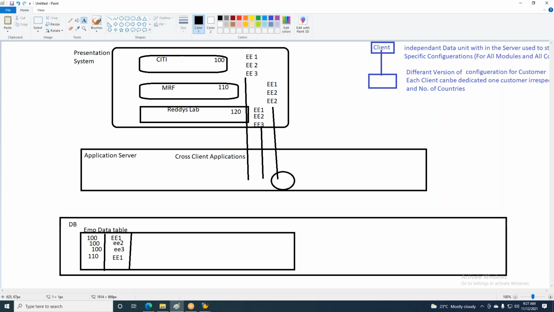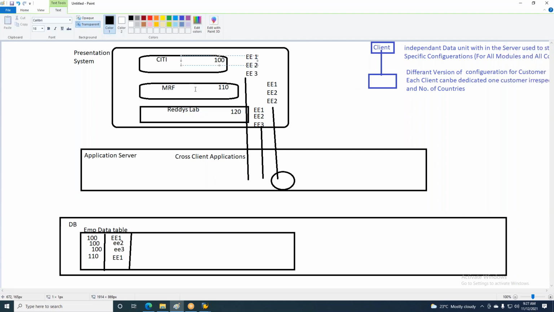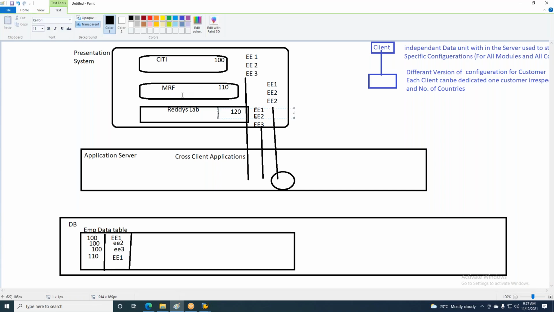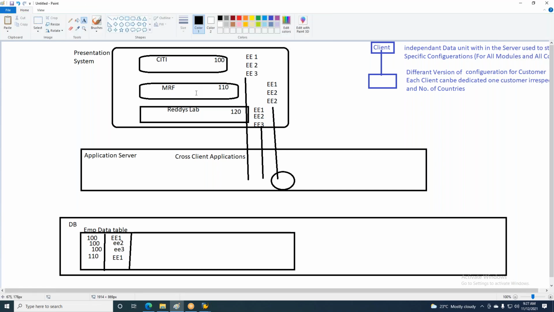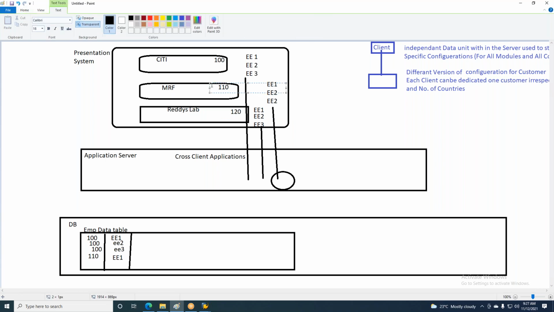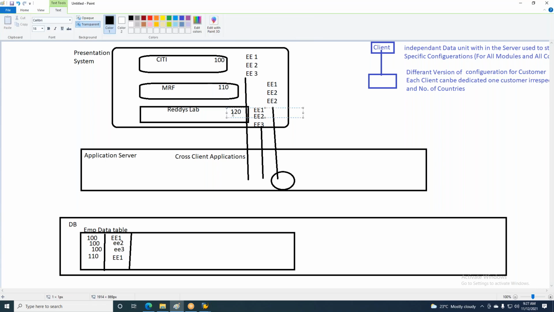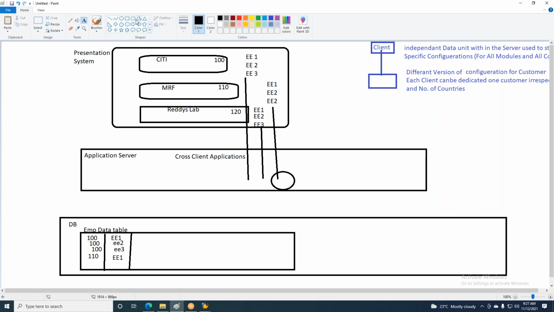When you log in into 110 client, you cannot access the data of 100 client or 120 client. Why? For example, there is a button here: get me the employees list who are hired in this current year.